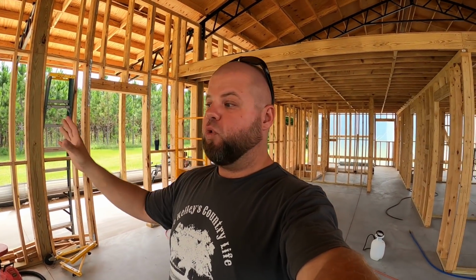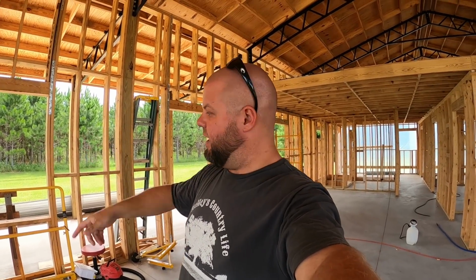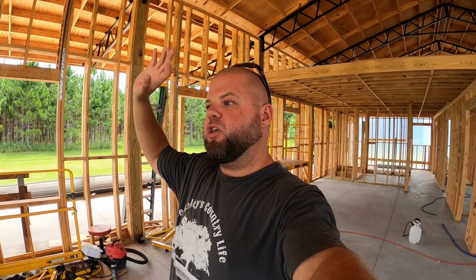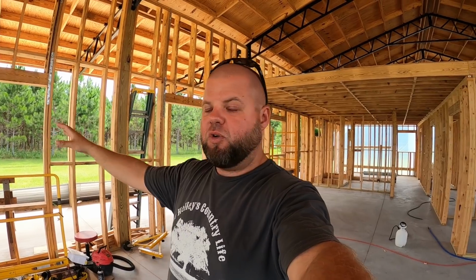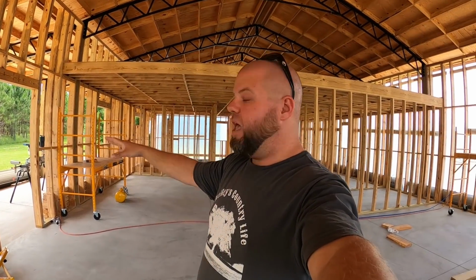We had 19 inches of rain in a little over 2 weeks, so mold and mildew build up on the wood was everywhere. I know y'all have been seeing that in the background. So in the afternoons, I've been putting on ratty old clothes, no point in recording that, and bleaching, using vinegar. I've used everything under the sun to try to knock some of the mold and mildew back off of the studs. And as y'all can tell, it looks a heck of a lot better.